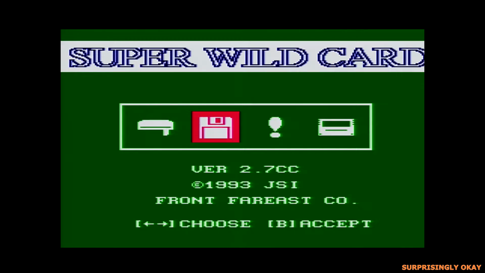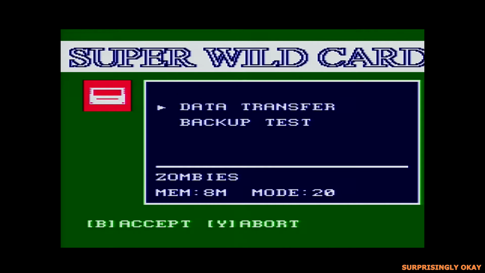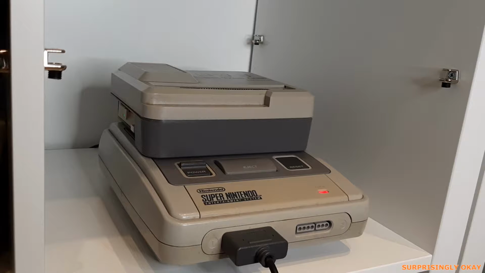So now it's all plugged in, let's pirate back up a game. You go to the icon on the far right and go to Data Transfer and Cassette to Disk. Then name it what you want, insert a floppy disk, and it will now copy over while sounding like a faulty fax machine.